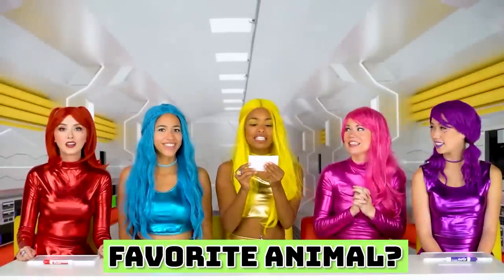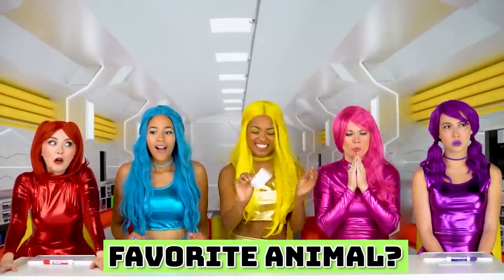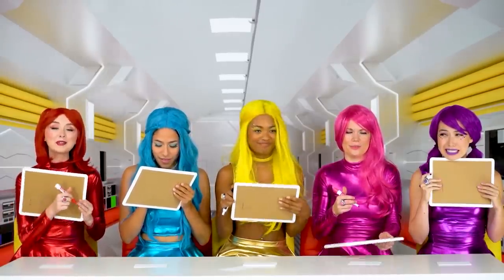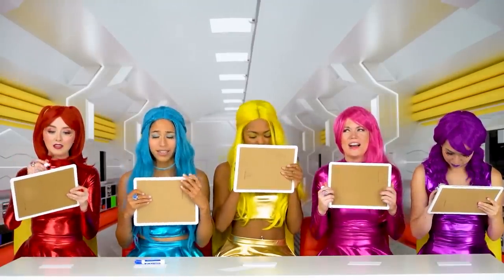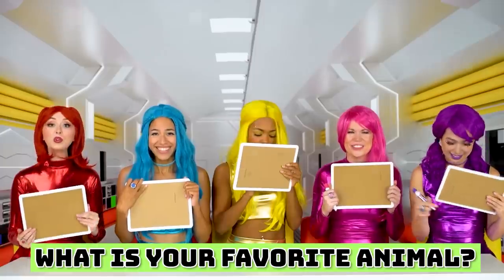So great. What is PowerPop's favorite animal? Ooh. I know this one, you guys. She does. Stuffed one of these in her dorm. Oh, maybe I do. But sometimes maybe it's in the closet. It's kind of like hidden away, but sometimes she pulls it out. Oh, it's so cute. Just when I get scared, okay? Okay. Okay, well, I have my guess. I hope I get it right. Me too. You guys, what's your favorite animal? Let us know. Oh, yeah.